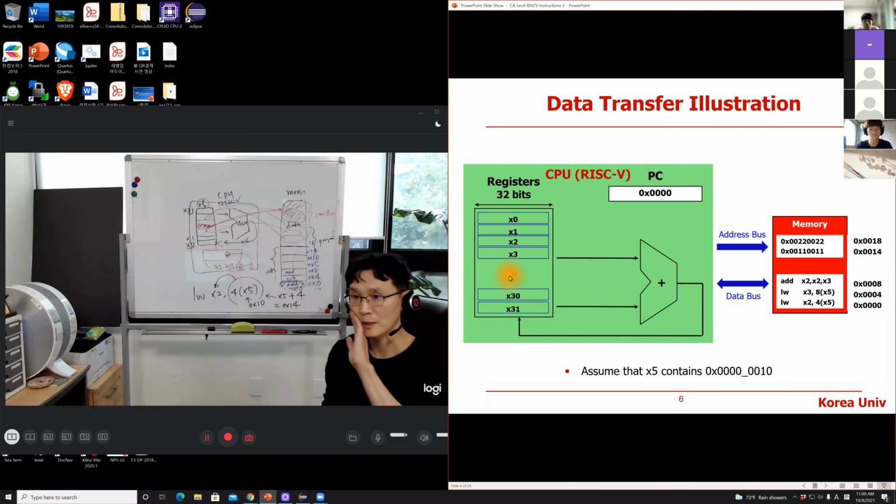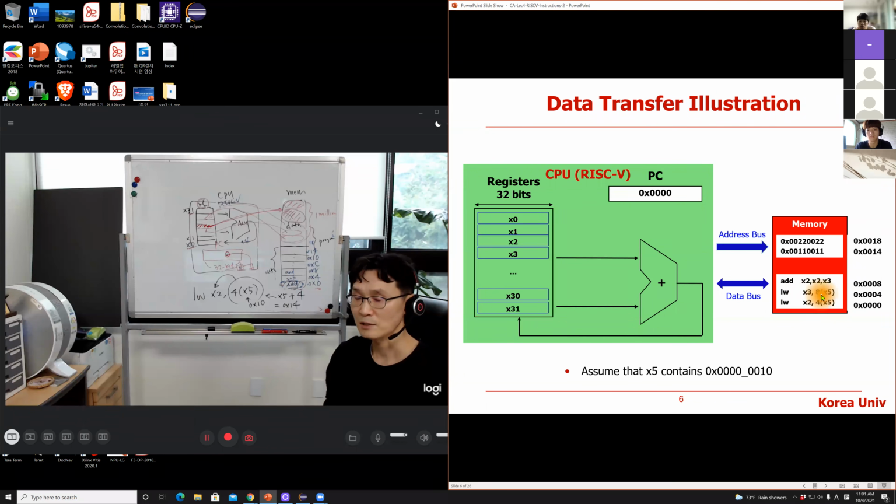At location 14 you have this data stored, and at location 18 you have this data stored, right? So for the first instruction, x5 is 10 in hex. 10 plus 4 is 14, so from this memory location, read the data and place it into the x2 register.